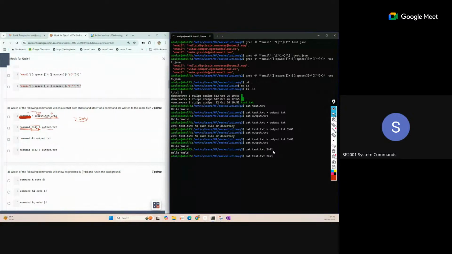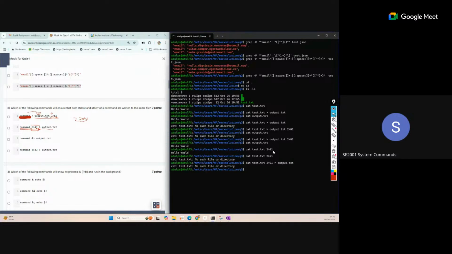Let's run this with the wrong file. So where is the standard error coming? Still on the terminal. Now we change the output to output.txt. Now our standard output is changed, but the standard error, set in the previous part, is still on the terminal.